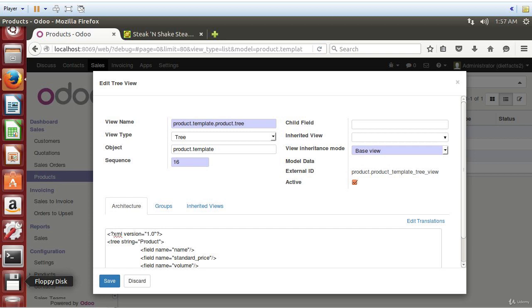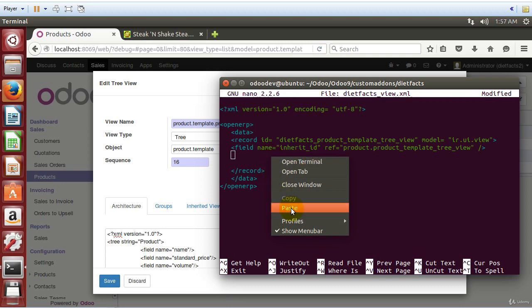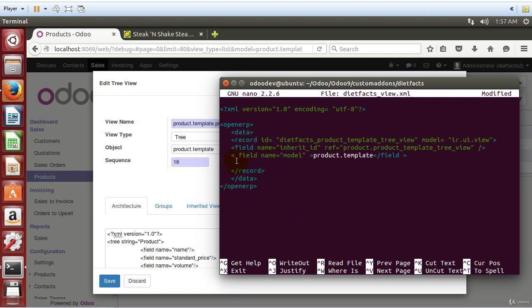We also need to have a model. So we don't know what model this goes with yet. We're just saying it wants to inherit, but Odoo wants a little bit more information, and so I'm going to paste it in. We have to make it look a little better. Yeah. Model. So it has a little bit different syntax, but it's the same idea. We have field name equals model, so that Odoo knows what we're talking about. So it finds the model right here, just like when we specify the model in here.